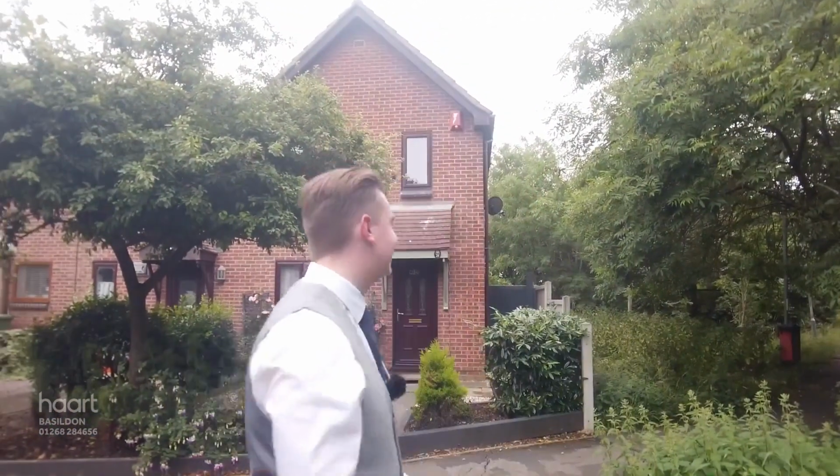Today I'm here at one of our newest properties to the market. Just behind me is this lovely three bedroom and terrace home situated in Wood Green in the very sought after location of Burnt Mills in Basildon. This one comprises of a good space both inside and out and also offers benefits such as a garage to the rear to cater for those parking needs. It's in a fantastic location surrounded by green areas for them early morning strolls. I'm really excited to show you this one. Let's go take a look.